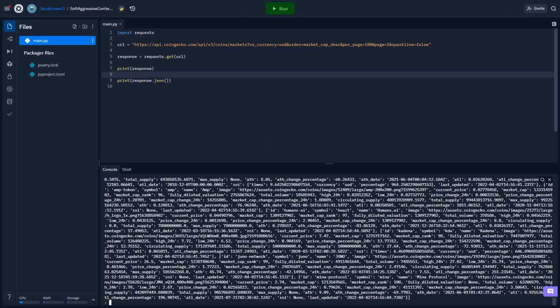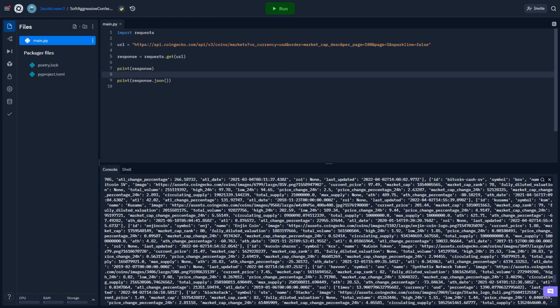Now, the first time you run this in Replit, it's going to do some installing of the packages themselves, which involves installing requests. That's an outside library that we're going to use. Once that's finished, you'll see we get the data into our program. It's not as pretty as before, but it's there and we can work with it inside our Python program.